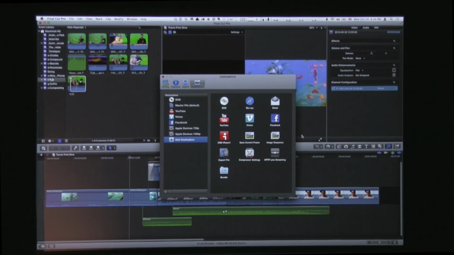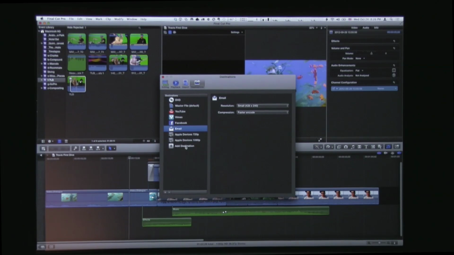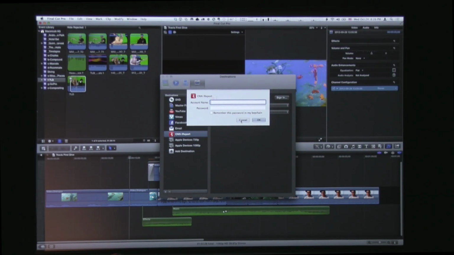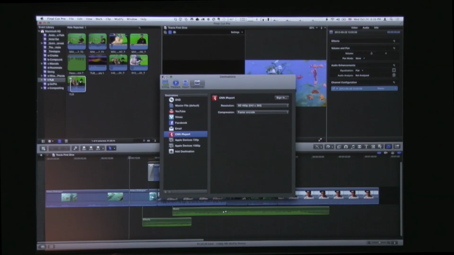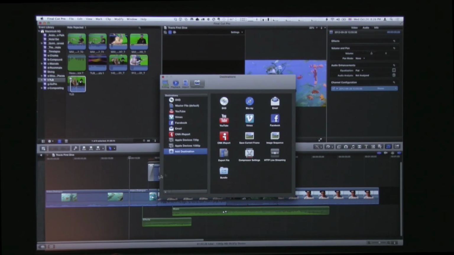I go add destination, I bring up the preferences, and I can then add, like, email, I can add additional items to the list. So if I want to see an XML report, as soon as I add those, they will then show up under the destination menu. So real easy. But the best part about this is this thing called bundles, real quickly. I can create what's called a bundle.